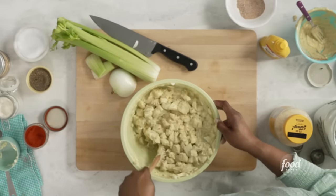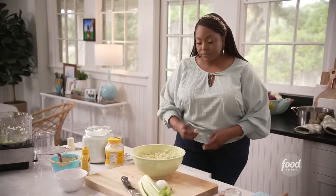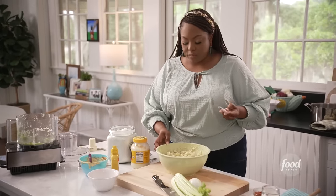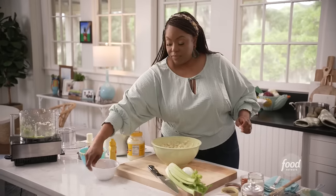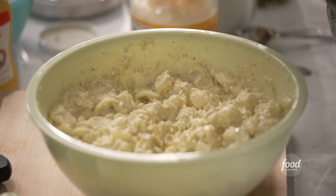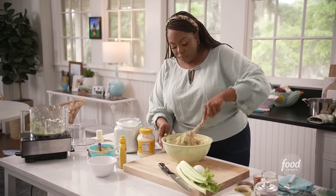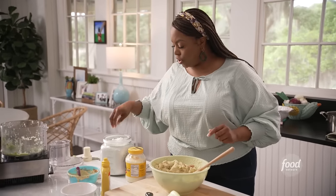All right, so what I like to do and what my mom likes to do is taste at this point. You taste and adjust. Okay. I think it could use more seasoning. If you like it just like this, leave it as is. But for me, I'm just gonna add a little bit more of my house seasoning. And I think it also could use one pinch more sugar.